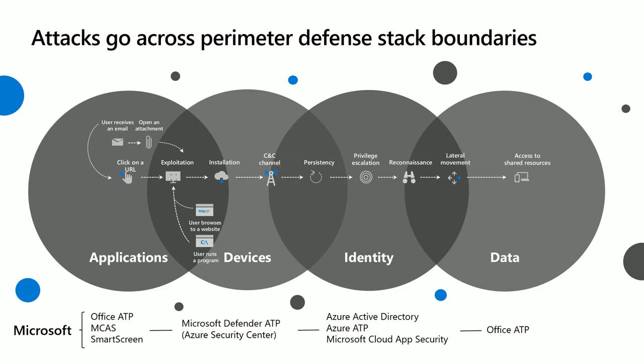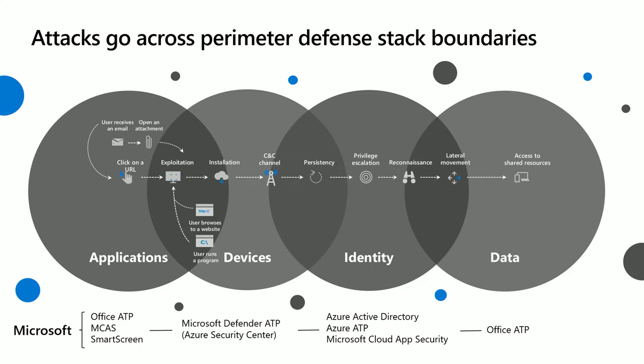What we've done as Microsoft is, as the industry has changed and attack kill chains have gotten more and more complex, we realize that attacks no longer are siloed. They don't move laterally across the kill chain. They're complex, and they can start in one end and move to the other or jump in between.